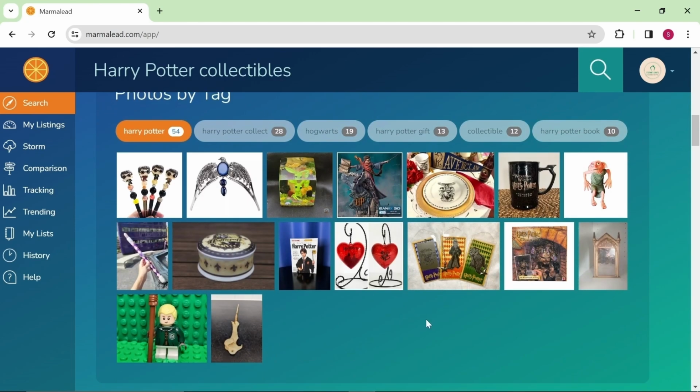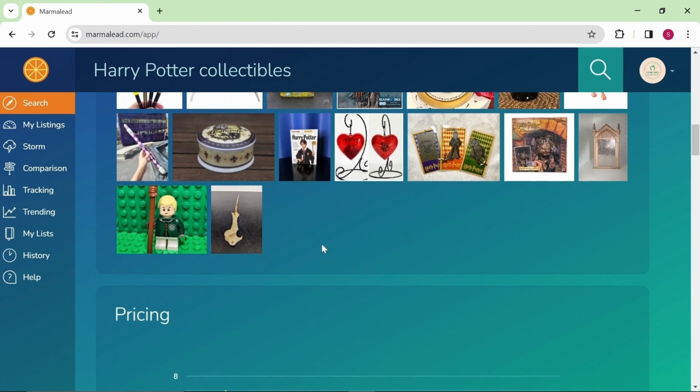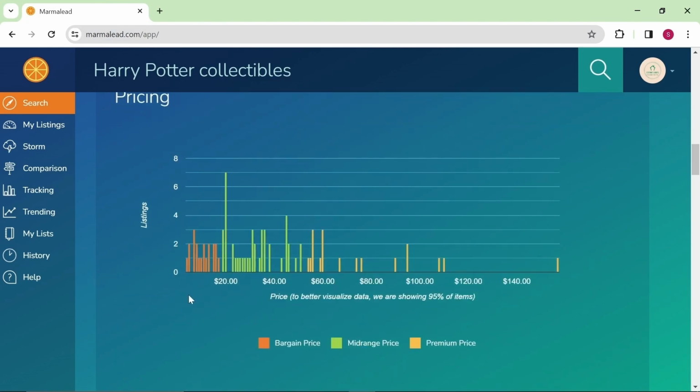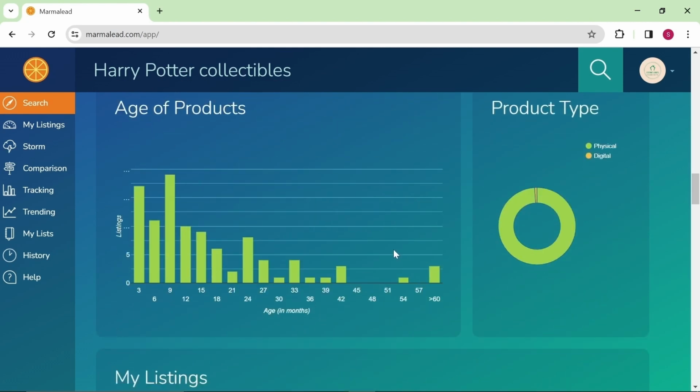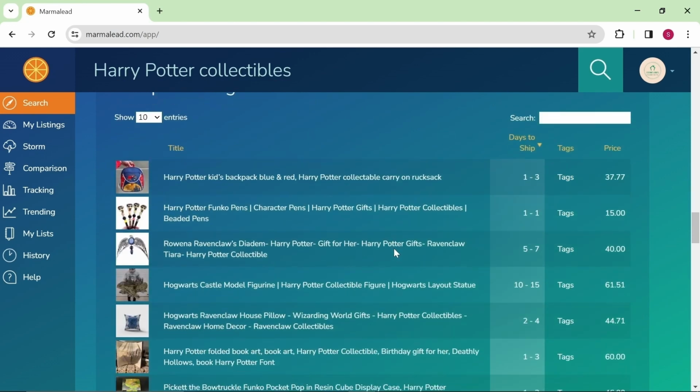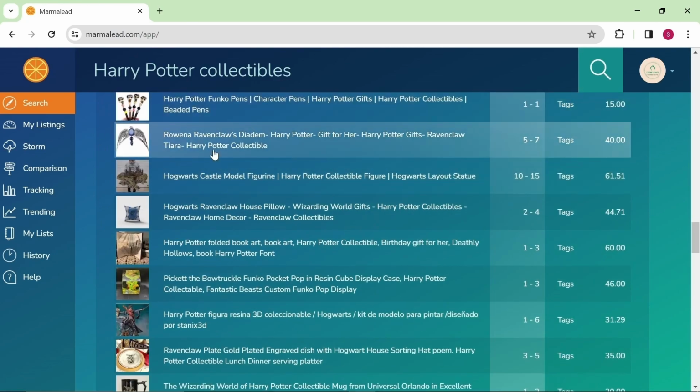This shows photos of other listings with this particular keyword in them. This shows prices, the small, average, and overpriced listings that contain this keyword here. It's a good tool for you to set your own prices on your listings. You could cancel that too. We're not interested in that one, so let's move on to the next. These are sample listings where this particular keyword is in the title.